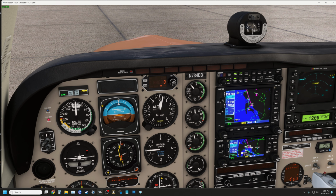The other thing we're going to look at while we're here, so we're sitting in general aviation parking here. I'm going to expect him to send us out via Hotel, Charlie 1, and then out on 27. We'll see if he gives us a standard instrument departure. I'm not really sure if he will or not, so we'll find out, I guess. So next up, we'll make our call to get our IFR clearance.